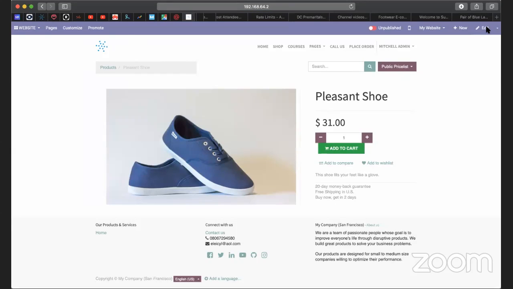Once the product page is saved and you're happy with the fact that you've displayed it satisfactorily, you have to publish the page. You do that by moving to the top admin bar at the top of the page and tapping on the label that says unpublished. When you tap it, the switch changes to published.